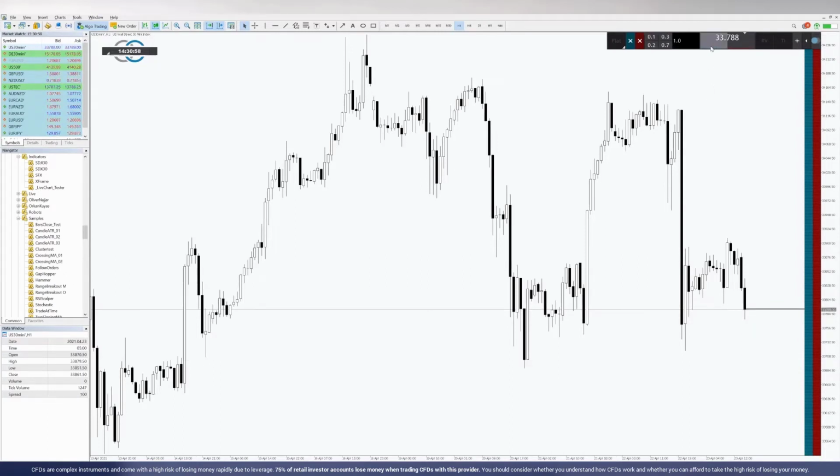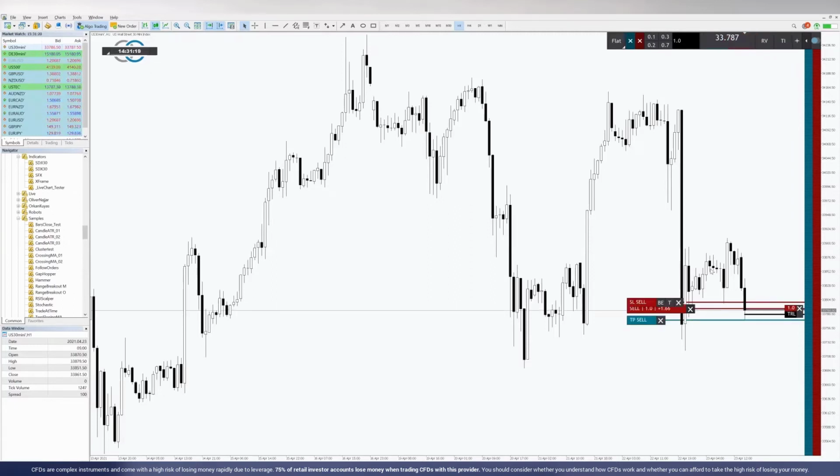Now, there are two buttons again. One with a blue underline, and one with a red underline. And analogous to the original setting, if I click on blue, a position is opened for me in long direction, and vice versa, if I click on this button with the red underline, a position is opened for me in short direction. Same as before.